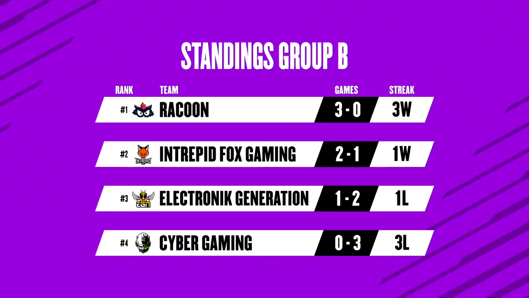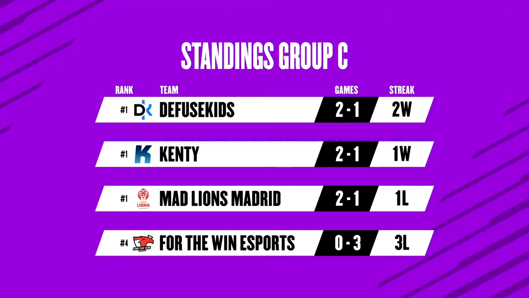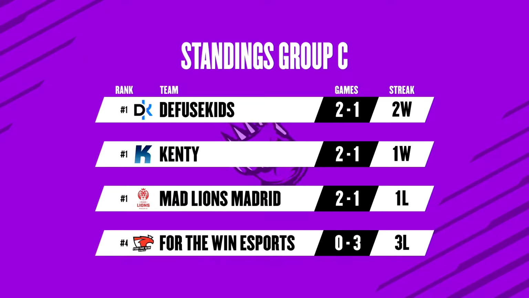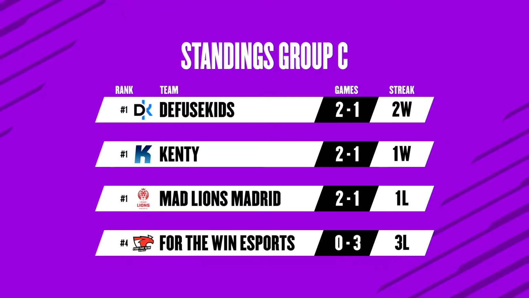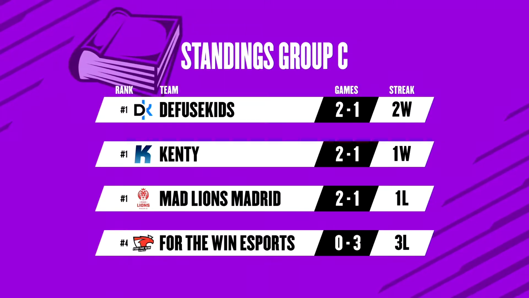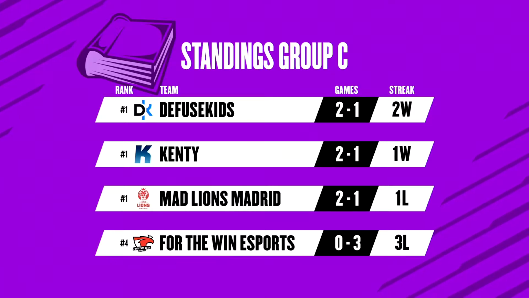Hopping over to Group C. Group C is an interesting one because the diffuse kits are in there, Dino. Yeah, we're looking at the diffuse kits, of course, and then we're looking towards top lane Eloise. But I'm also looking at Kenty and Mad Lions. I mean, who isn't looking at Kenty? Hey! I mean, if you've seen that game, if you haven't, go watch the VOD. It was an insane game.